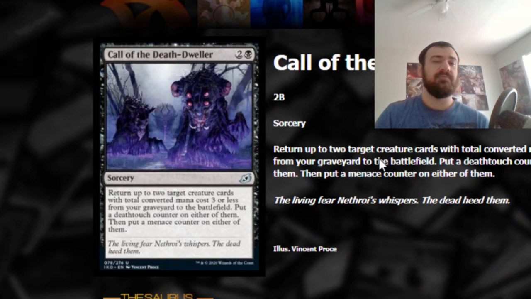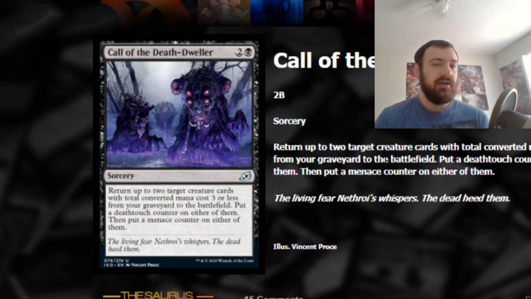Call of the Death Dweller. These are like little rat people coming out of the depths. I don't know, kind of gross. Call of the Death Dweller is 2 and a black for a sorcery. Return up to 2 target creatures with total converted mana cost 3 or less from your graveyard to the battlefield, put a death touch counter on either of them. Put a menace counter on either of them.